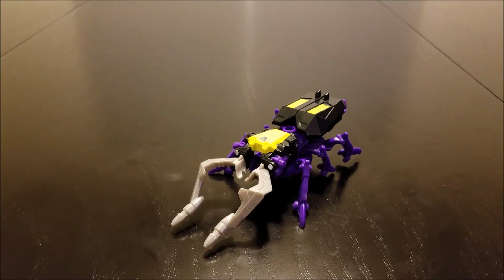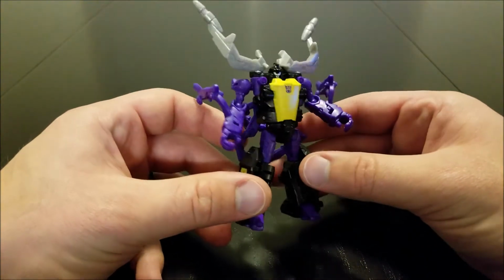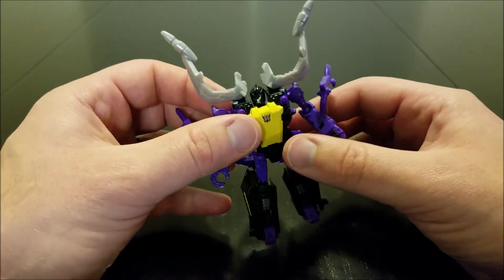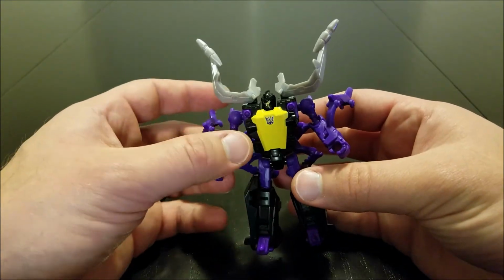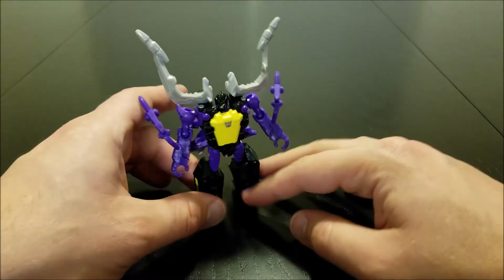So let's look at his robot mode. And this is it. Again, if you've ever seen the Thrilling 30, no surprises here. The color layout is exactly the same. So unlike the recent Titans Return Cosmos, where some things were altered, there is nothing new with this guy as far as the color distribution, paint apps, anything like that.